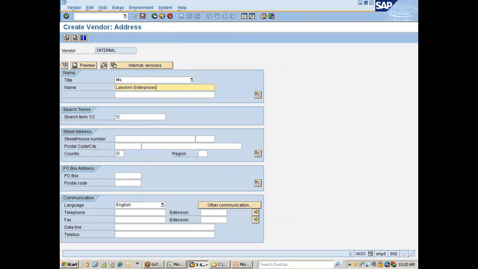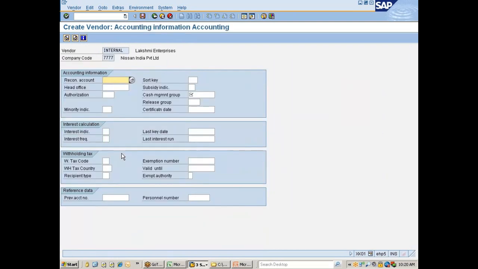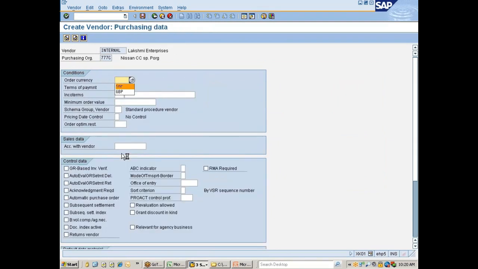Now I'm creating a vendor. You specify the country and rest of the details. Order currency INR, terms of payment. Oh my god, I've lost the power. I'm sorry. Can you guys hear me?